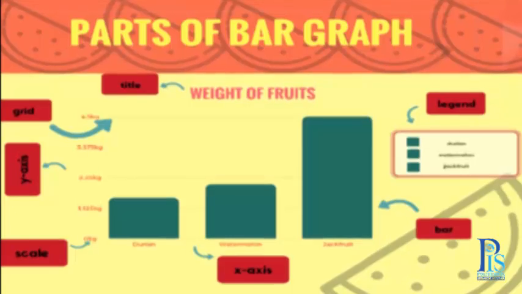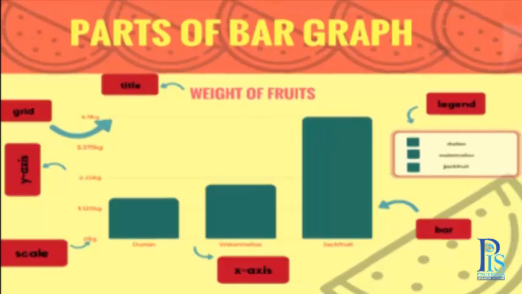First, title. The title tells who and what the graph is about. Next, y-axis. It tells what is being counted, and it has numbers for the amount of stuff being measured, for example, number of students and sales. Next is the x-axis, also known as the horizontal axis. It explains the information on a graph and shows things being compared. On the x-axis, there are categories that tell the specific type of data.